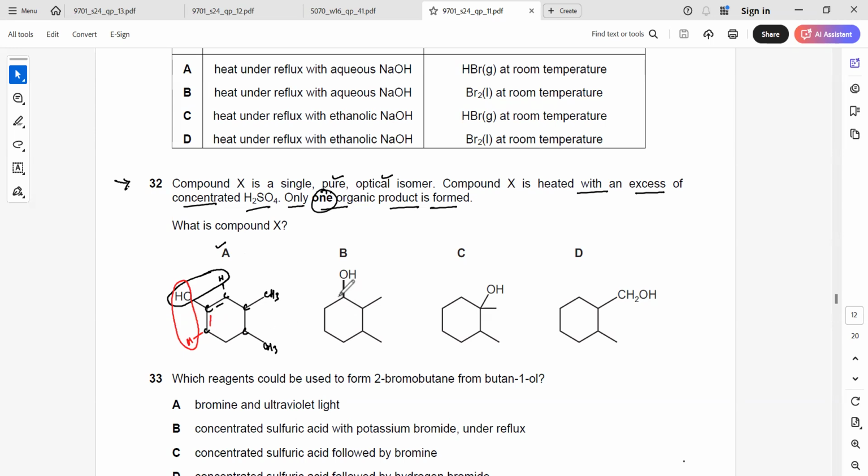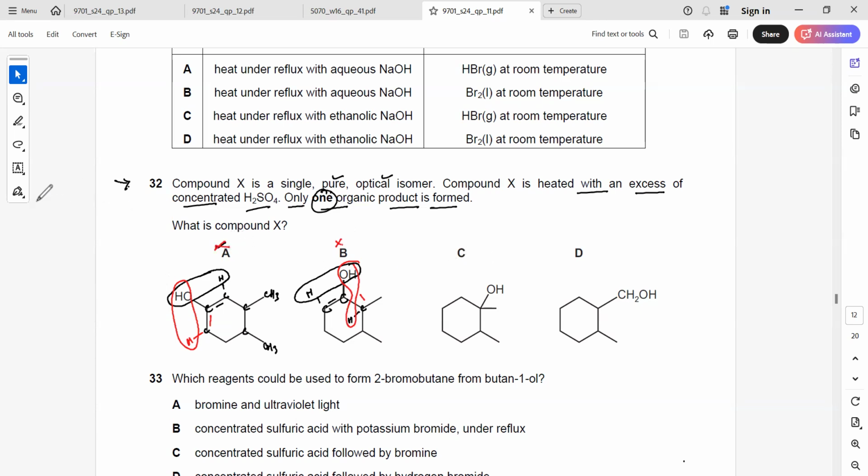Okay. In this case, here the carbon is bonded with the OH group, and let's see the possibilities. It can show elimination by losing water. So we'll get a double bond here. Is there any other possibility? This carbon is bonded with hydrogen as well. So let me show in a different color. That can also show elimination of water. So we can get a double bond here. So two different positions of double bonds indicate two different compounds. So not this one as well.